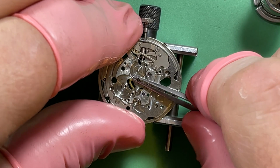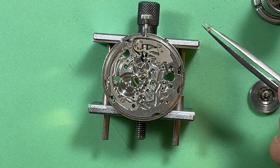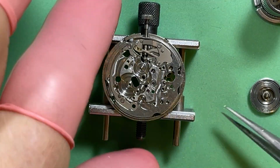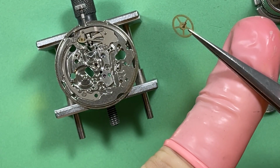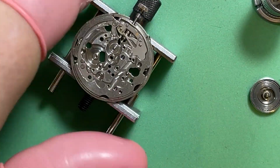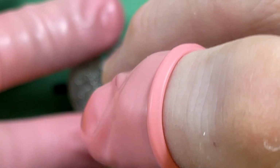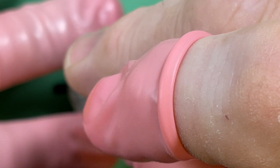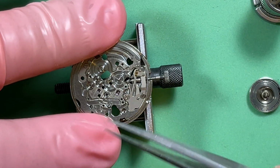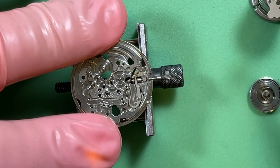Center wheel and canyon pinion. More of that oil, more of that shellac, that yellow stuff. Doesn't look bad. Okay. Now, these keyless works out of here, and then I'm going to hand clean all this stuff, and then I'm going to install the jewels, and it's just going to be awesome. And then I'm going to come back on the other side when everything's clean and we're starting to put it together to see how we're doing.